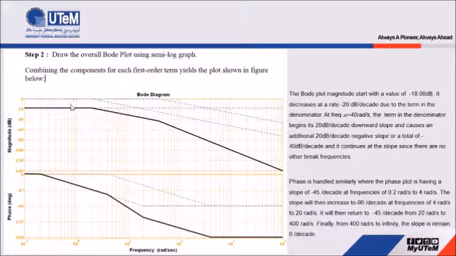Then at cutoff frequency 2 radian per second, there is only one slope here, so we just draw the line that is parallel to this slope, which is equal to negative 20 dB per decade, until the next cutoff point, which is at 40 radian per second. At this point we have two slopes here. This one represents negative 20 dB per decade, and this one also represents negative 20 dB per decade. Negative 20 dB per decade plus negative 20 dB per decade becomes negative 40 dB per decade. That's why this line becomes like this, because this slope becomes negative 40 dB per decade.